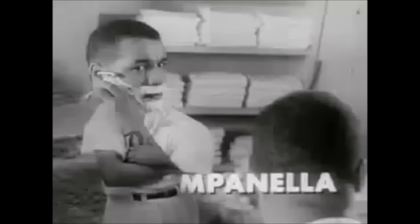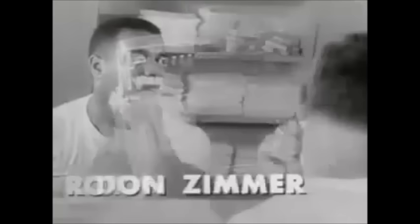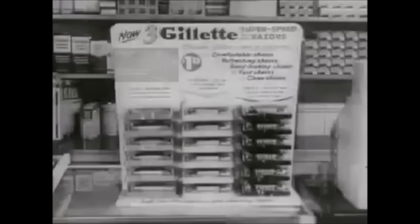You said it — the Gillette Super Speed Razor. And today there are three: Light for sensitive skin and most younger men; Regular for average skin and beard; Heavy for men who like the heft and feel of a heavier razor. Each is different, precisely engineered. One has the right blade edge exposure, edge angle, and weight to shave you in a breeze. Comfortable, good-looking shaves you may never have had before. And convenient — you change blades and rinse clean so.